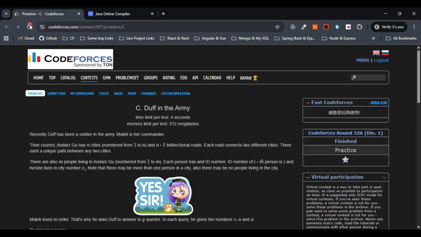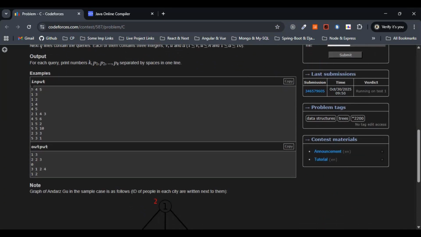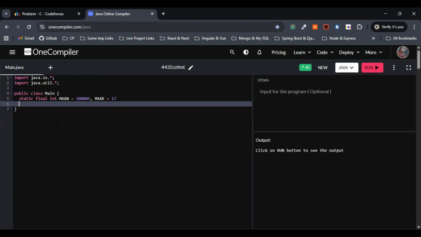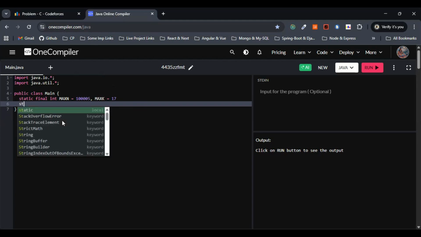After this, let's initialize n, m and q. The first line they have given n, m and q itself. n is the number of nodes. You can clearly see here, 1 2 3 4 5, 5 nodes we are having. 4 is the number of edges m: 1 3, 1 2, 1 4 and 4 5. This is the q, or queries. 5 we are having, 5 queries. The first query is 4 5 6, second query 1 5 2, third query 5 5 10, fourth query 2 2 3, and the final query is 5 3 1. This is the array C. So now we have to consider n, m, q, the first line. Let me initialize those things.